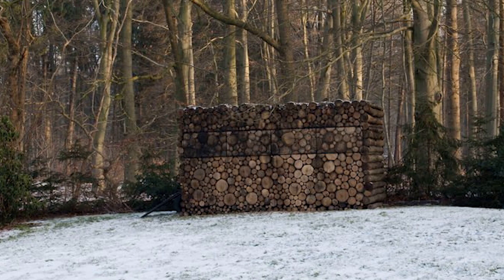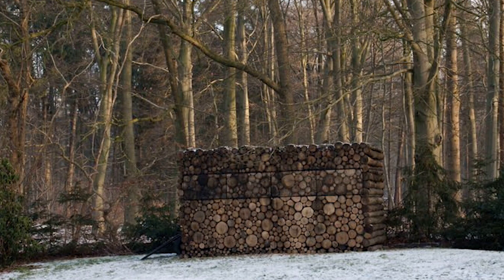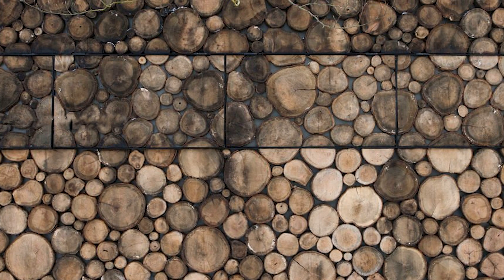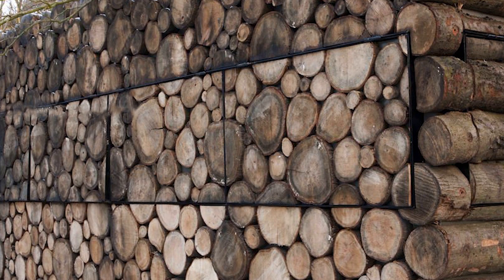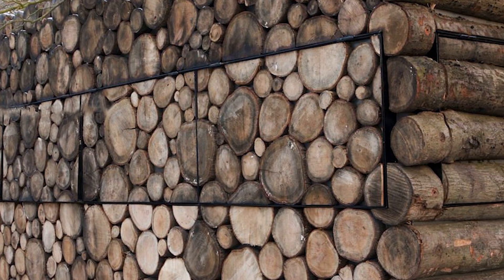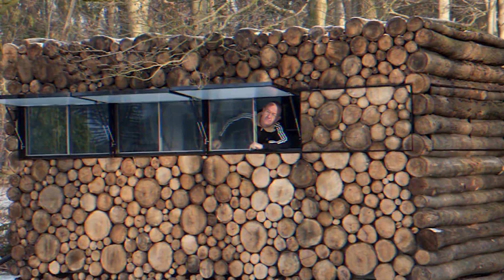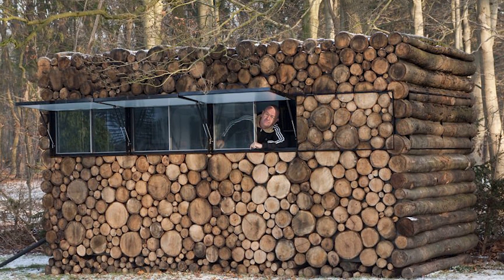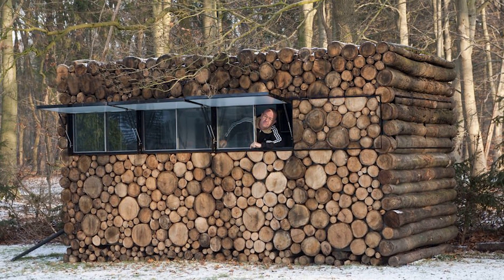For those who see it from the side, it will seem strange to lay out such long logs instead of the regular short ones. Coming closer, the traveler would notice some strange horizontal and vertical straight lines in one place. And only upon even closer examination, the whole genius of the design of this building will finally be revealed. At this point, the person will realize that the logs serve as decoration for a small modern house, beautifully camouflaged in the forest.